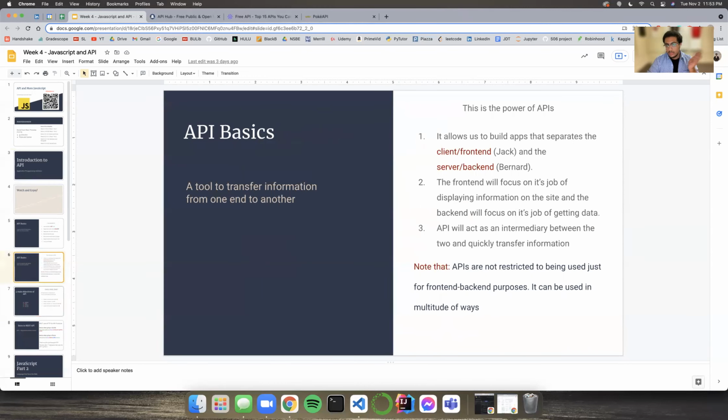So this is one of the slides that I skipped, but essentially I already spoke about it. It's just Jack was the front end, the client, and I was the back end, the server, the thing that you don't see. I just want to also make sure I really emphasize the differences between front end and back end. The front end is what you see. It's the thing you see on the website.